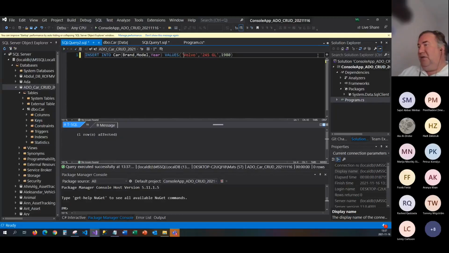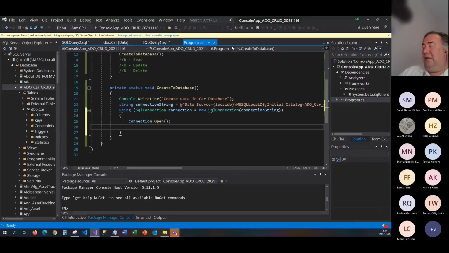So there is something that could be wrong. If I want to have this in my code also, then I could do it like we did yesterday, adding an SQL command. We're going to do another using.